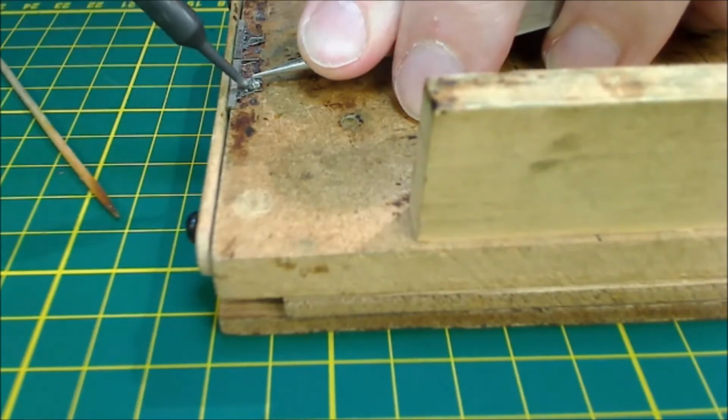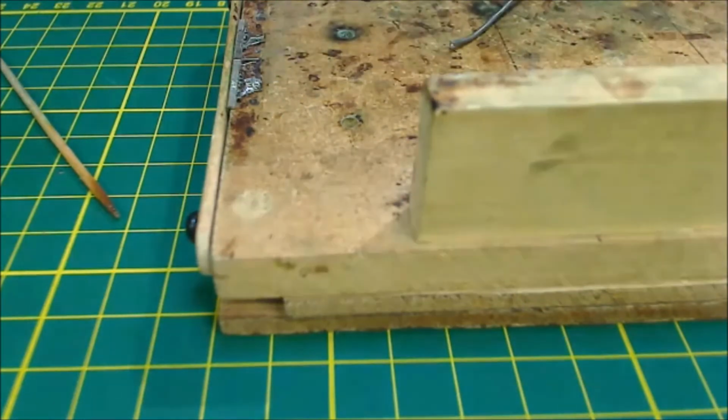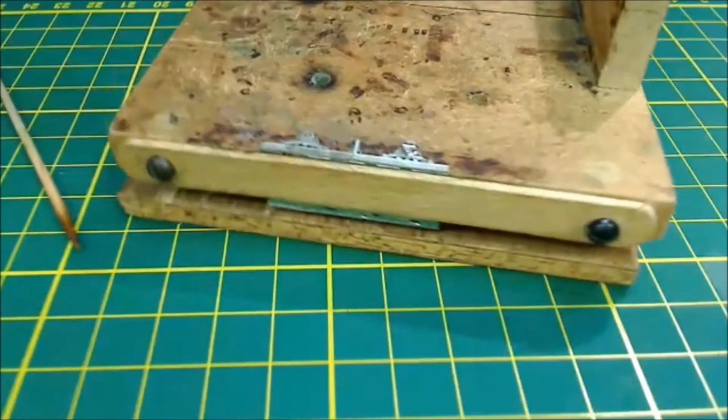Touch it onto the bottom of the axle guard and just let that solder flow all around, and you'll hear this hissing and fizzing, and that's gone in now, and it's not made a mess because I controlled the amount of solder that was on there. If I just turn it round, maybe the light will reflect in a different place, you can see.